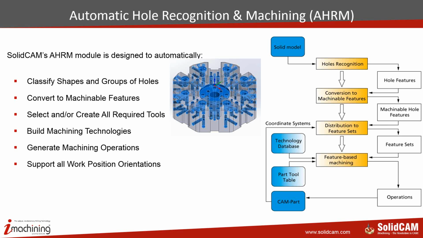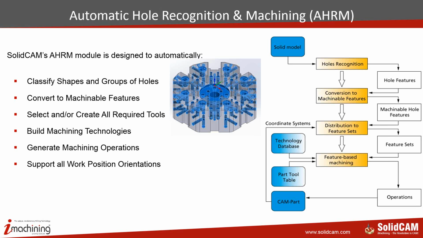Well, as a brief overview, we're starting with the solid model. We have a solid model on our screen when we start working. When we start working with AHRM, we go through the process of hole recognition. At that point, we are recognizing all the hole features, their shapes, their sizes, and we'll see this very clearly in a few moments.